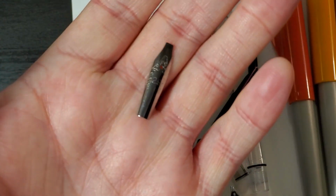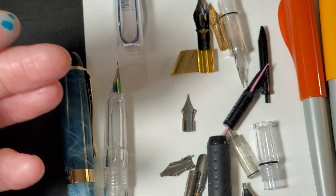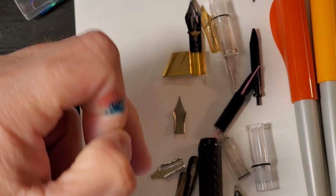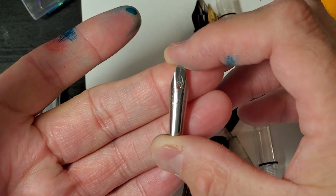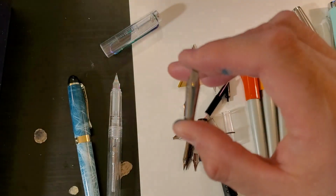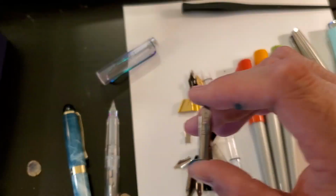This little thing right here is called a nib. They come in many shapes, many sizes. So you might have one nib that's really big and another nib that's really small.